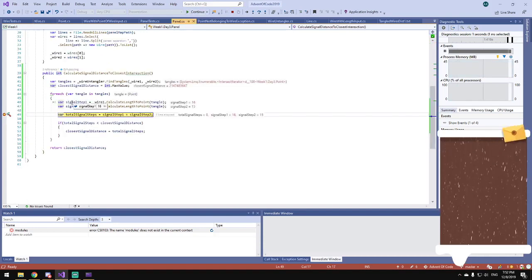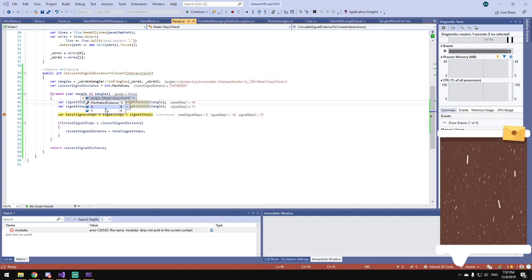So first length 16, then 15, 31. Why? What tangle point are you taking? 6 and 5. X is 6, Y is 5. Manhattan distance 11 to the origin.